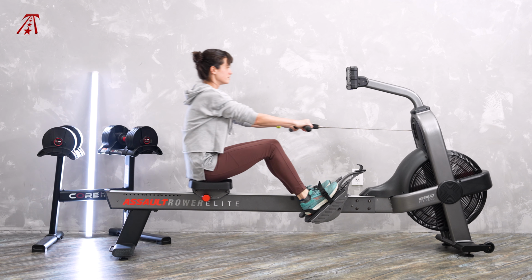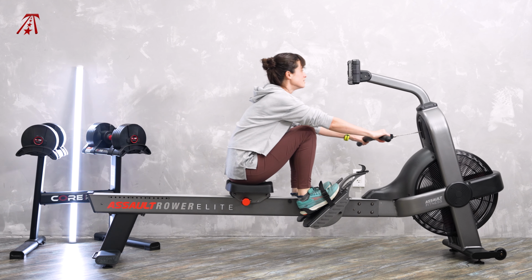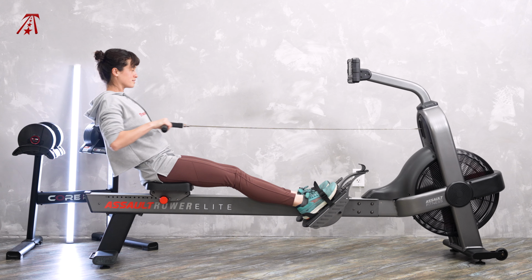There's no storage for a phone or tablet on the AssaultRower Elite. If you need to keep any items nearby, you'll just have to set them on the floor, which I was okay with. But it's not a great rower for following along with third-party video training content.